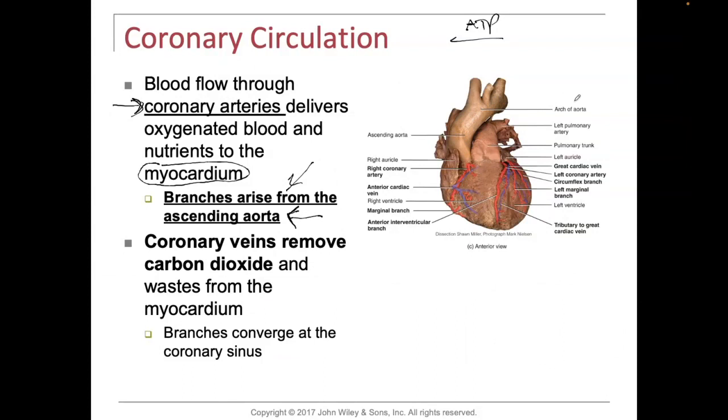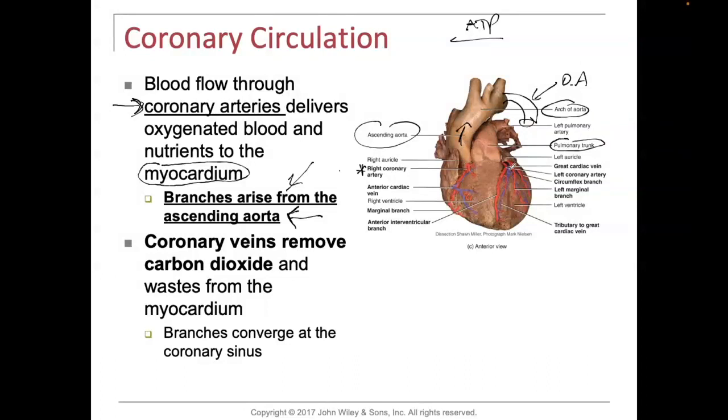Okay, so this is the arch of the aorta right here. And before it, since blood is going up, that's ascending. And when blood goes down, that's descending, descending aorta. So here's the ascending aorta. Now, right off the ascending aorta, here's the pulmonary trunk, just for reference. On one side of the pulmonary trunk, we'll see one coronary artery, and on the other side, we'll see the other. So here, I'll put a star there.